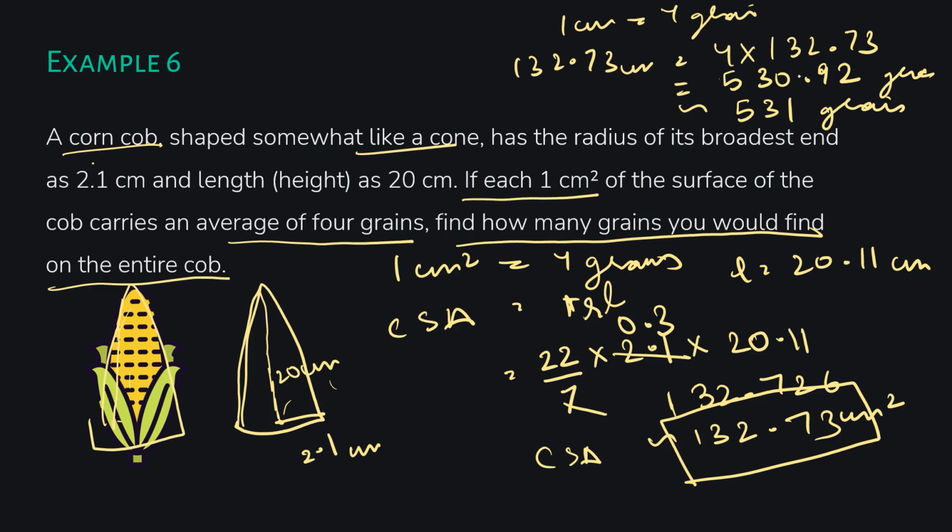And since we cannot have half grains, right? But you already know that these are real things, and the grains are small or big. Here we have taken that all the grains are small and similar, but in reality the grains are small or big. So we can get 531 grains, and we can easily approximate without changing the real value of the cone.